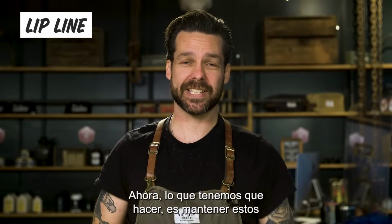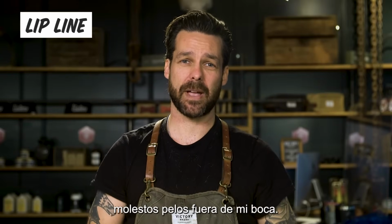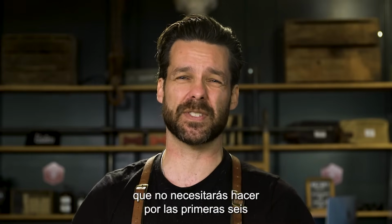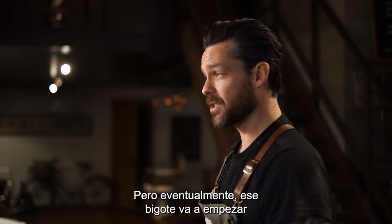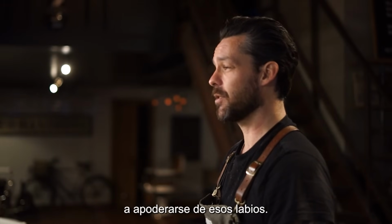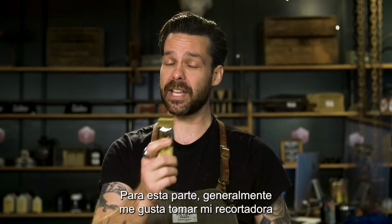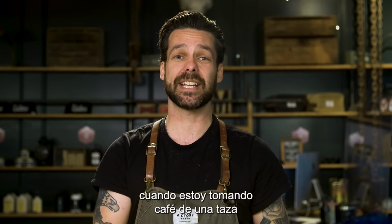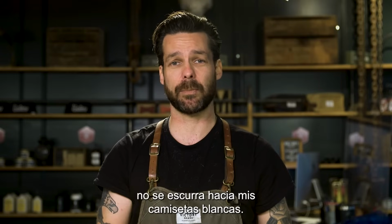Now what we need to do is keep these pesky little hairs out of my mouth. They're really short, and this is maybe something that you won't need to do for the first even 6 to 8 weeks. But eventually that mustache is gonna start to overtake those lips. For this part, I usually like to just take my trimmer and just clean my lip line to make sure that when I'm drinking coffee out of a mug, it doesn't go all down my white t-shirts.